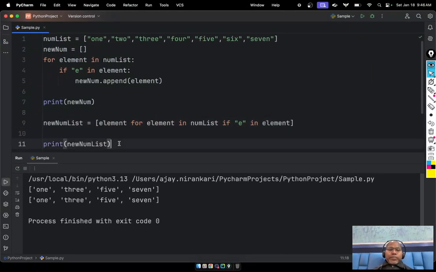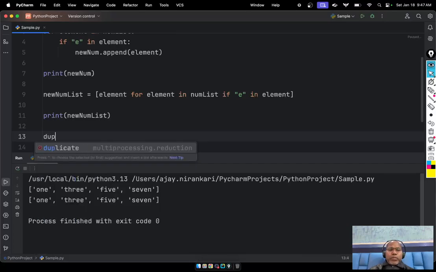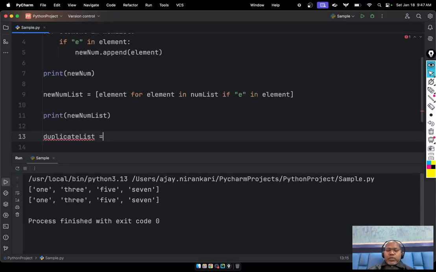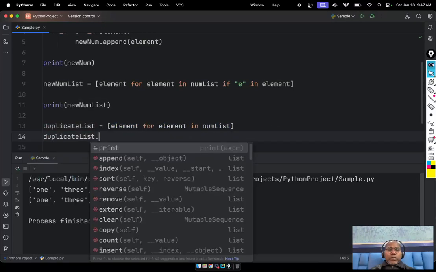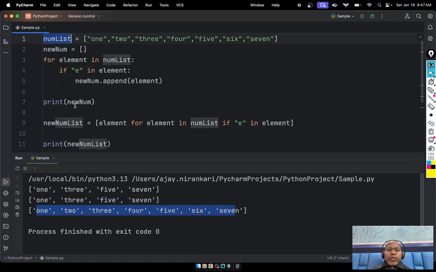So here say maybe I want a duplicate list. Okay, duplicate list, simply say, hey, just every element, I don't want to provide any condition. Okay, I want element, just element in this list, and this will print the duplicate. It gives the duplicate numbers, just like the original, whatever numbers are there, similarly you can duplicate.